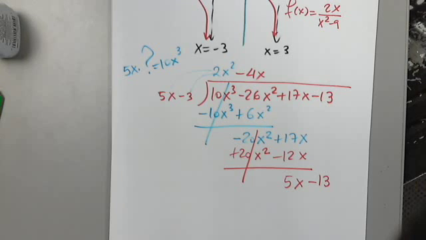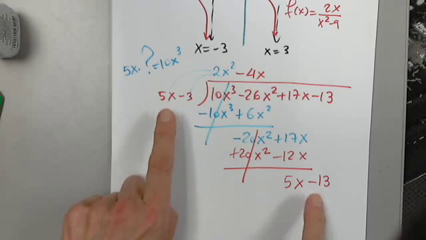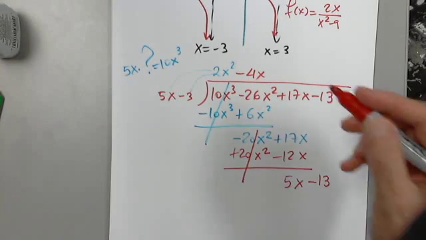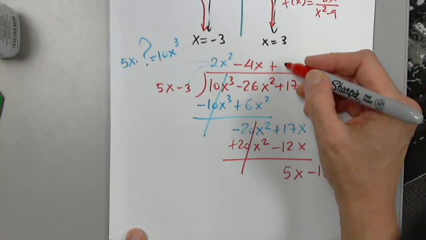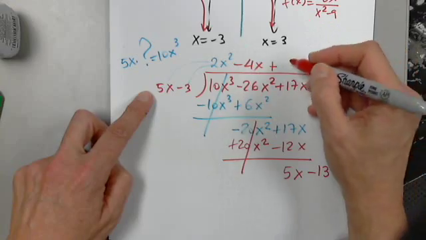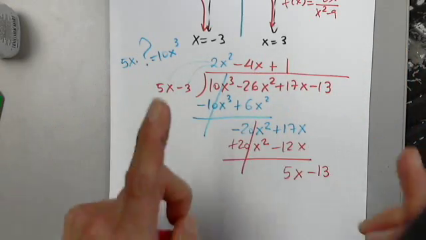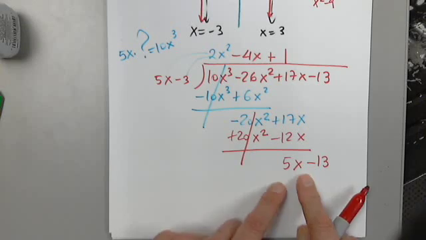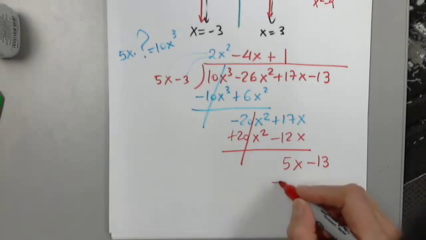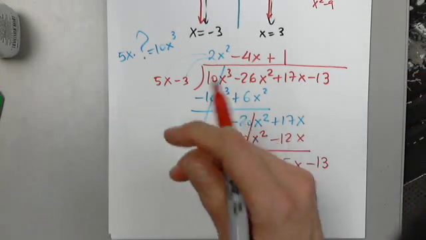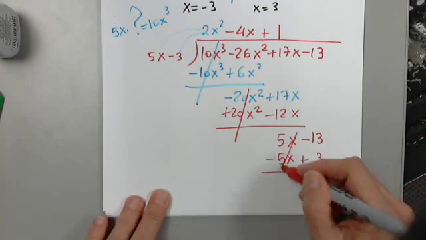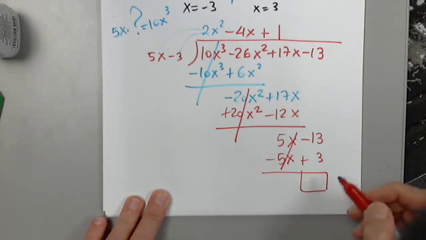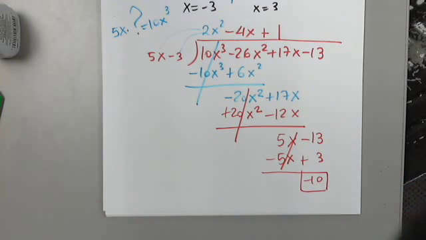This is definitely the final question. How do I know it's the final question? Here's how I know. Because these two degrees are the same. This will be the final answer, final question. Plus 1, exactly. Awesome. 5x times 1 is 5x. So 1 times 5x is 5x, but I have to change the sign. 1 times negative 3 is negative 3, but I have to change the sign. These two go away. What do I write in the box? Perfect.